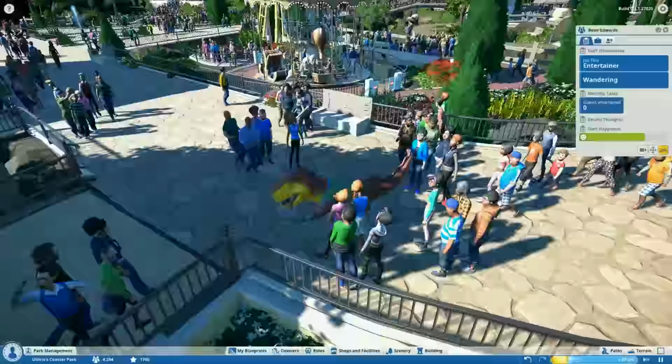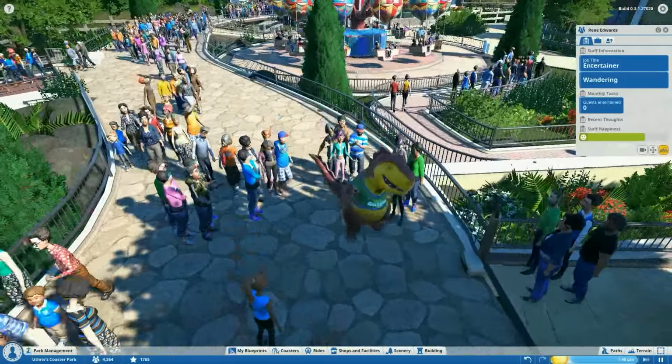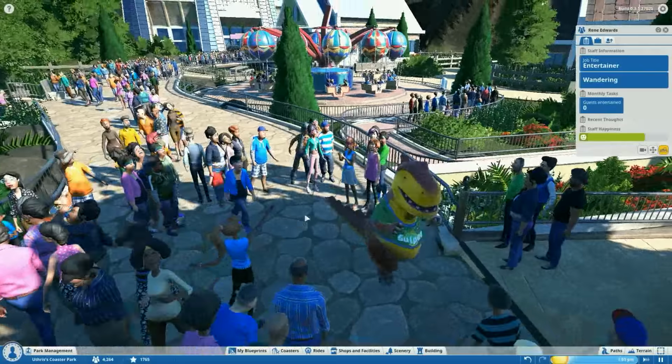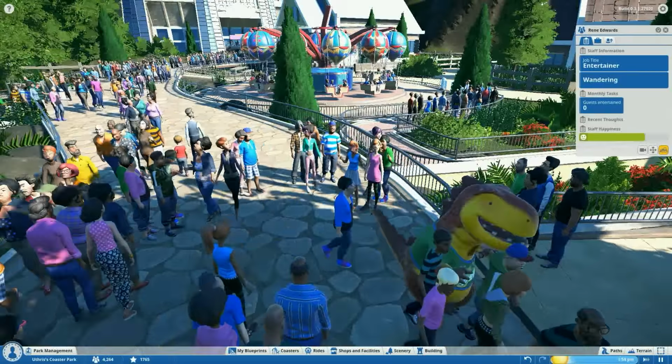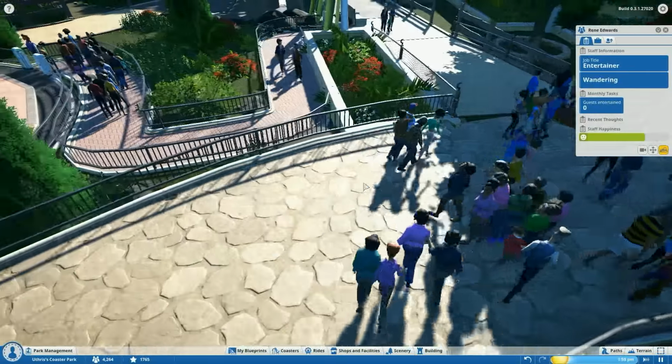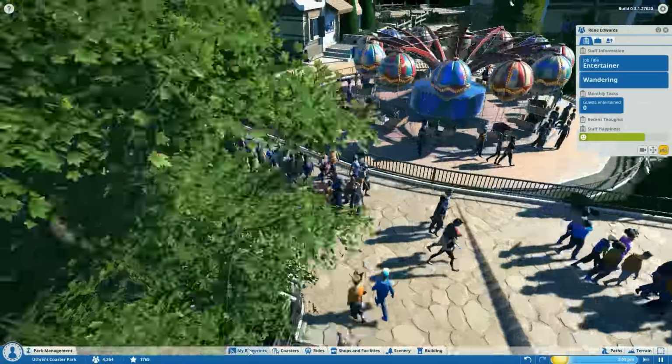Here's the T-Rex. There's Gulpy. And you can see people actually stop and stand around your mascots now, and be entertained, point, laugh, cheer. And then when he's moving around, they kind of go about their way. That's a pretty nice feature.